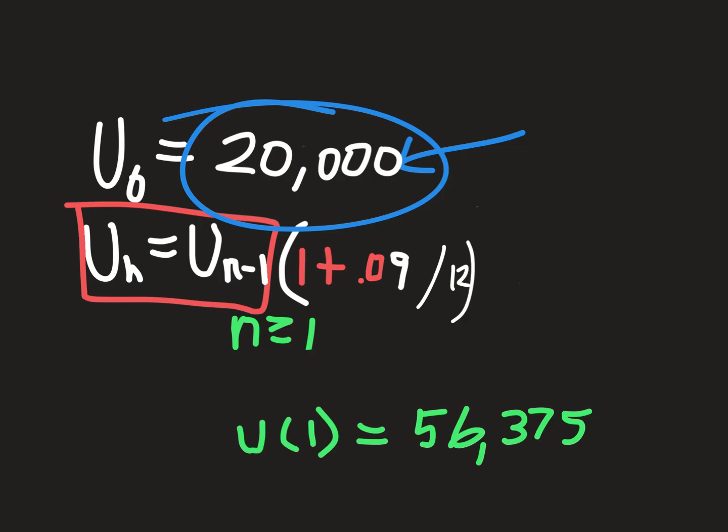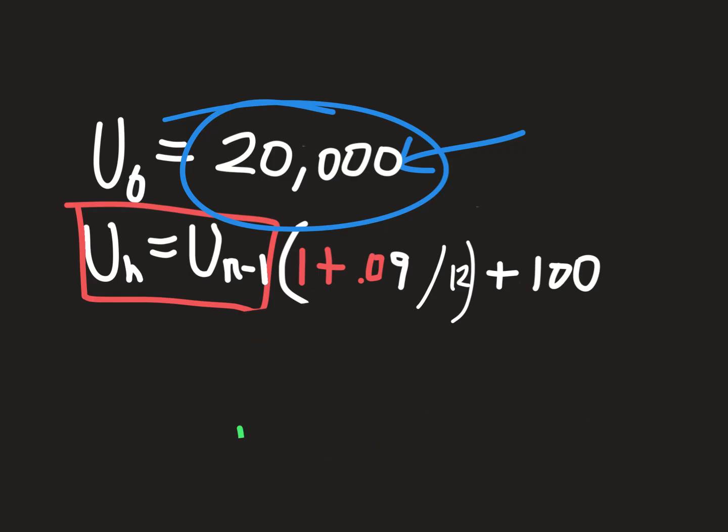And the grandparents also say, hey, we can afford to add an extra $100 a month to help you save for college. Do you see the setup there? Now, here's the challenge. If I say I want to know what U sub 1 is, that's only 1 month. It's not even 1 year, because as soon as you change this to divide by 12, then U sub 1 means after 1 month.